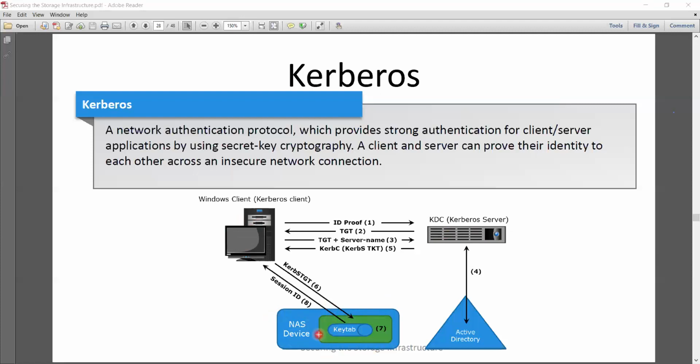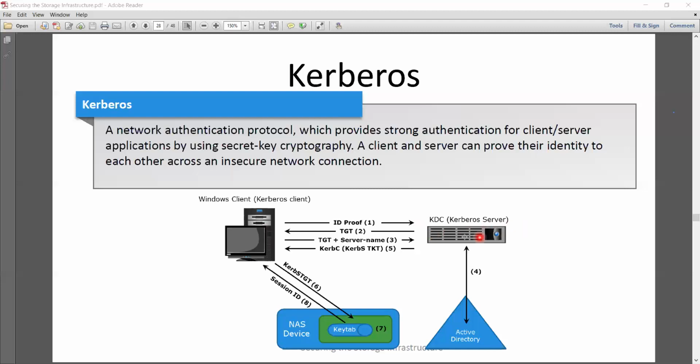So let's understand the steps of how authentication takes place in this. In the first step, the user logs on to the workstation. This is primarily used when we are using the Microsoft Active Directory domain and we need authentication in that case. When the user logs in to the Active Directory domain using an ID and password, the client sends a request using the ID and password to the authentication service running at the KDC.